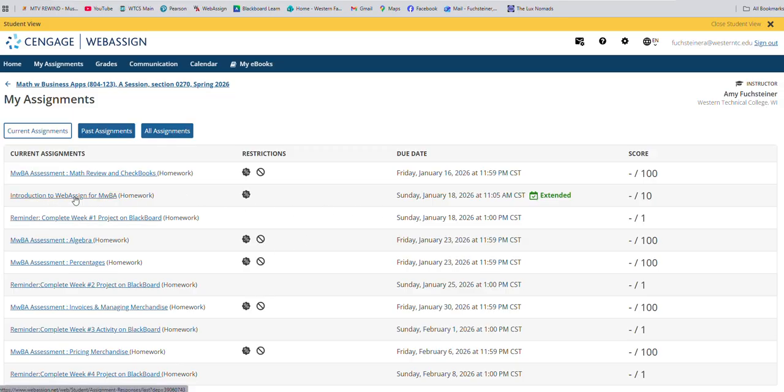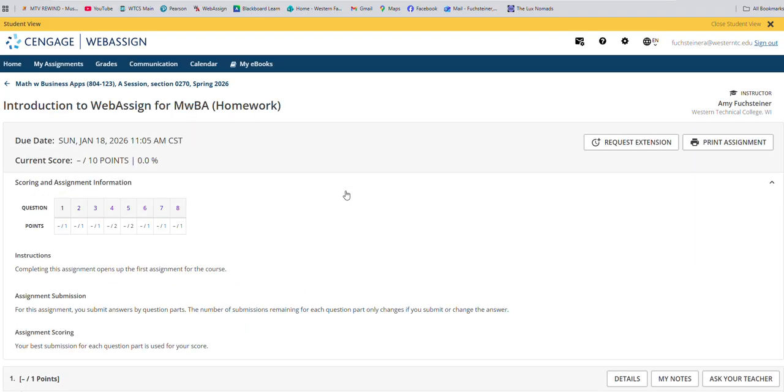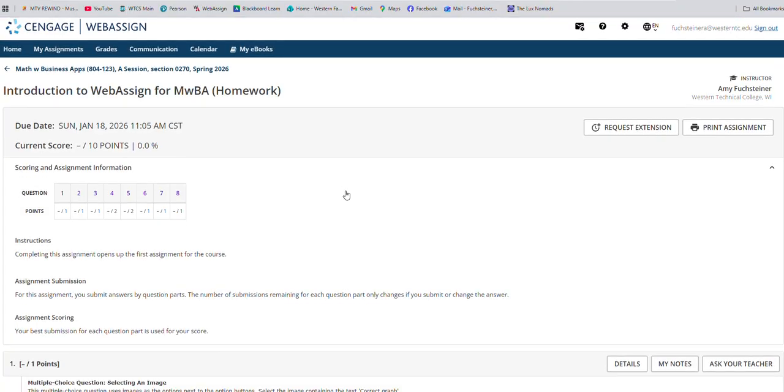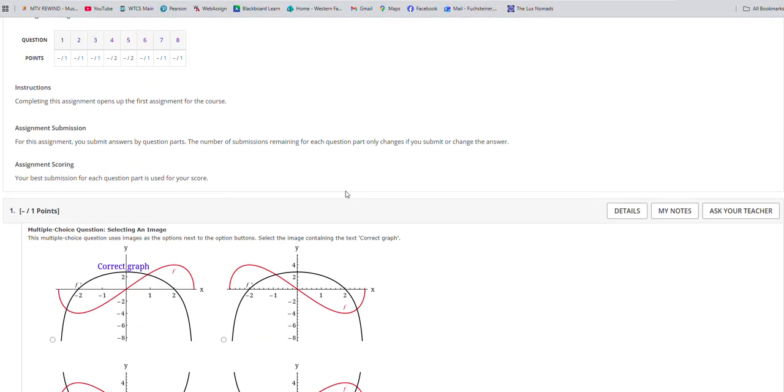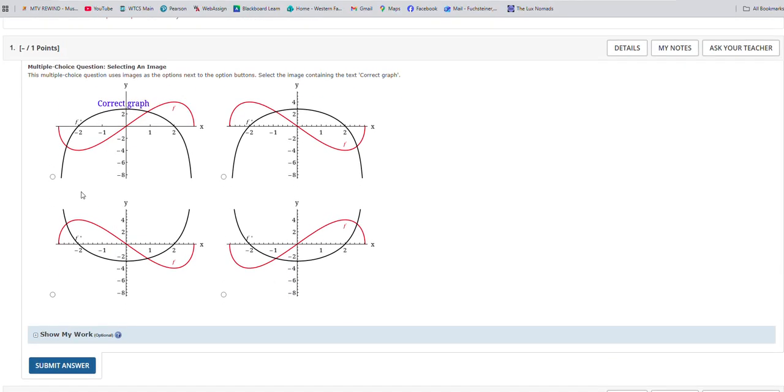So you can work on it right now. You have 3 days. You could work on it later tonight. But if you miss the deadline 3 days from now, you'll have to go through this process again for that same assignment. All right. I can click on that, and then I can just go ahead and work through the assignment as usual. I'm going to click on the correct answer. Which one's correct? Correct. Okay.